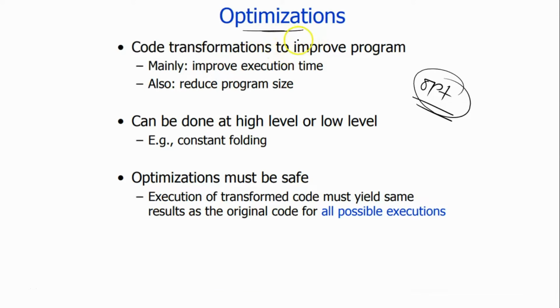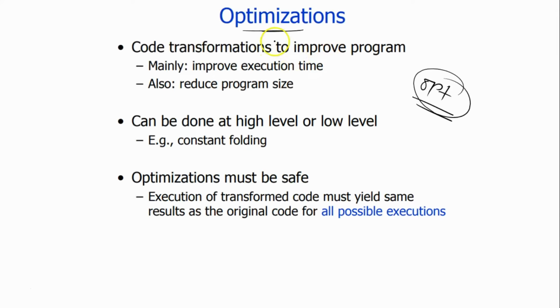What is this chapter about? First of all, what we are doing is called static optimization. We are not going to run the program. We are going to see only the text of the program, and on that text we are going to apply some algorithms. These are the optimization algorithms.